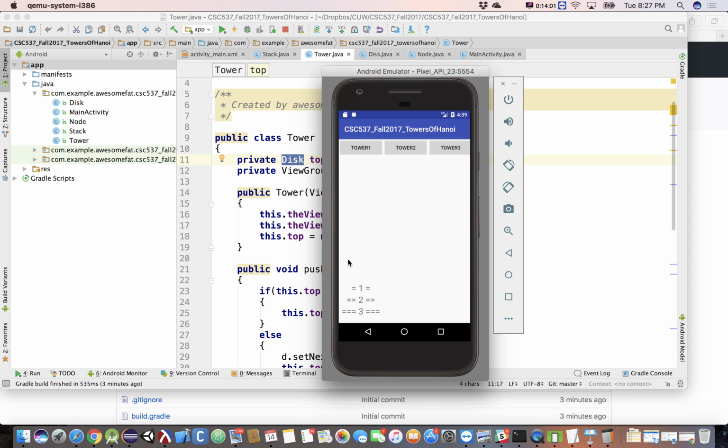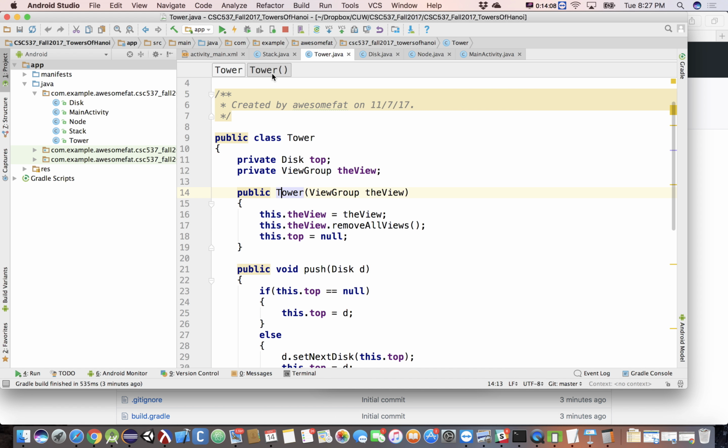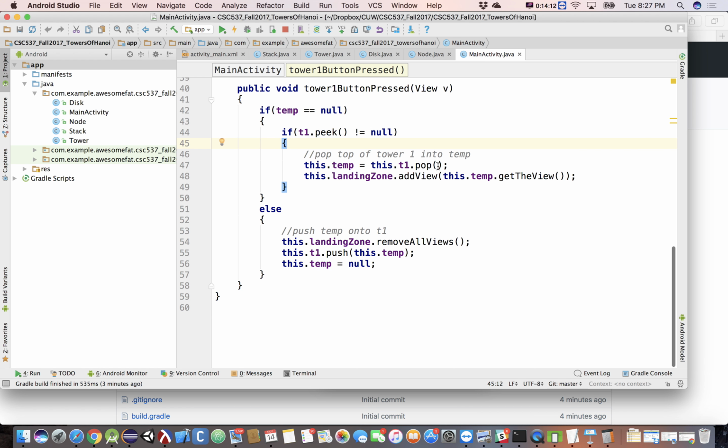Actually, no, it didn't. It gets added at the end. So I added at index 0. We'll see this in a few minutes. So I added these things at index 0. Let's actually just look at that now. So when I go to my towers of Hanoi, actually I'm doing it inside of main activity right now.